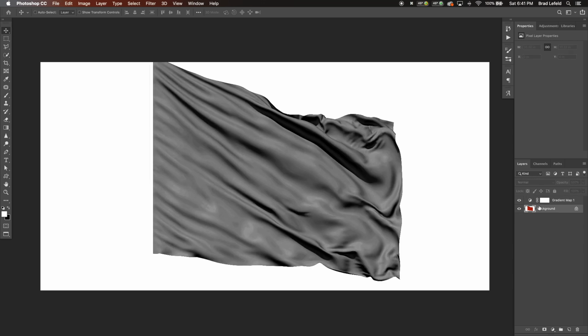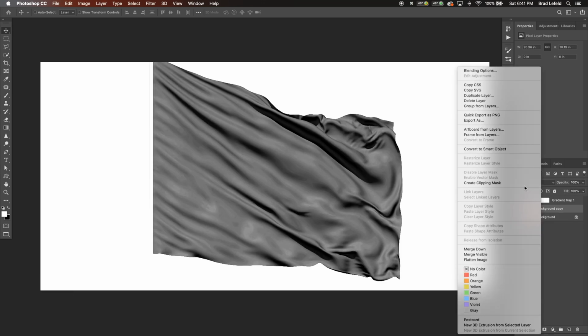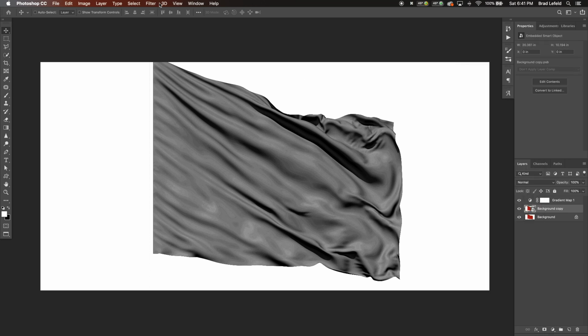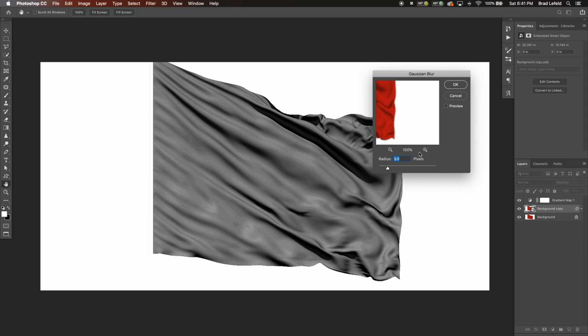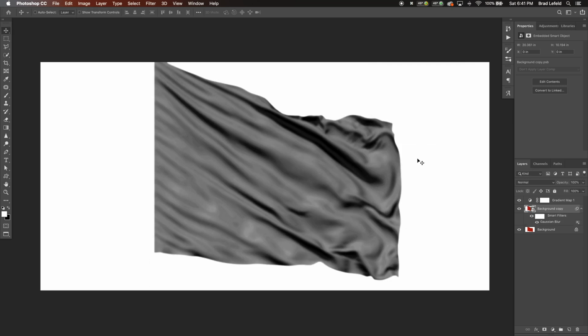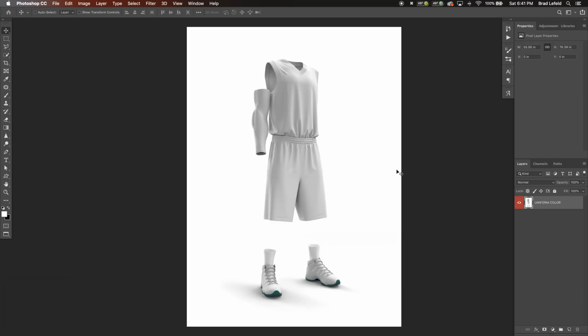Now, of course, this isn't a smart object. I'm going to convert this to a smart object first because I can adjust the filter then. Because really what I just did was blur it 5 and then blur it 3 on top of the 5, but I just want to blur it 3 total. So this is the blur. Let's do it for the next object.